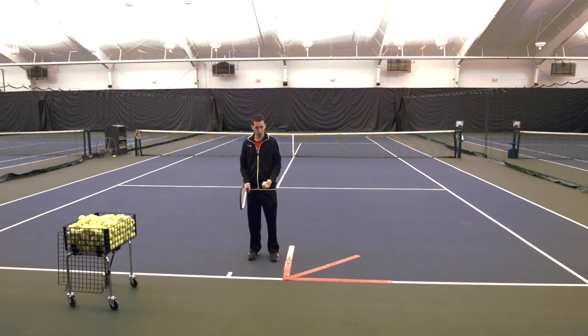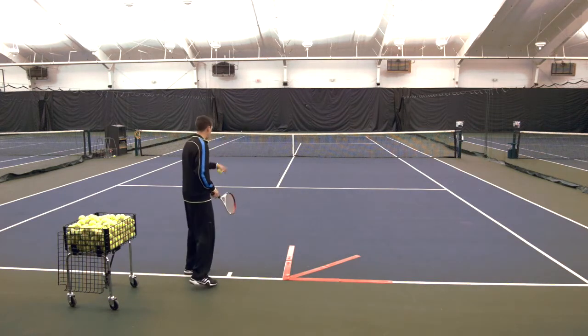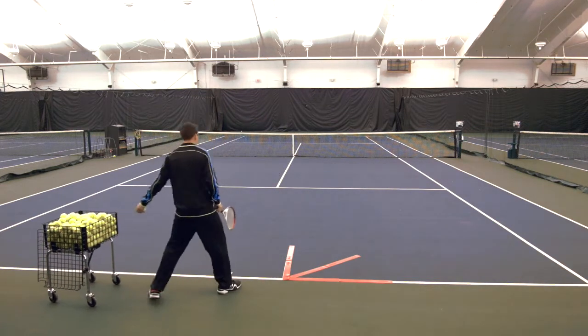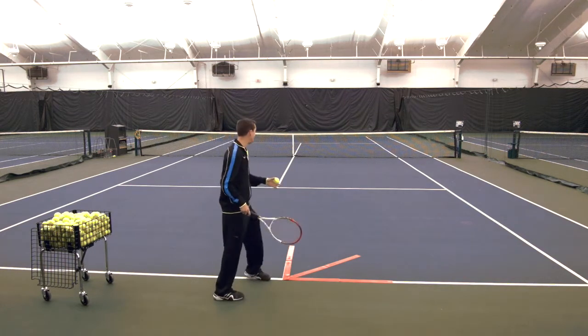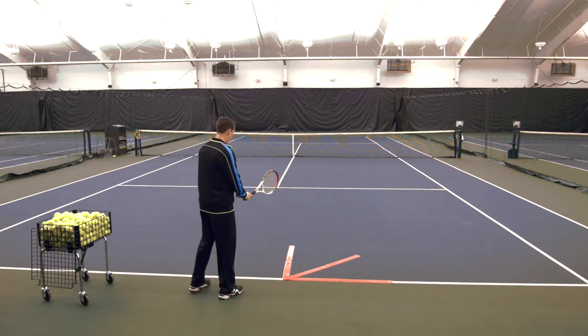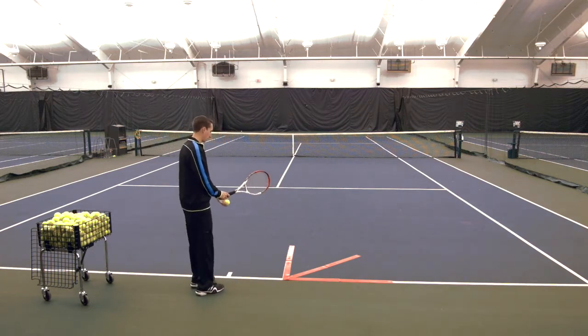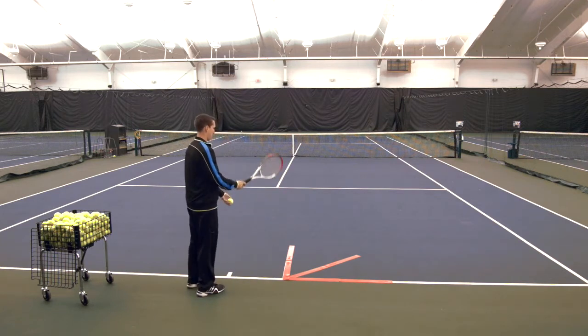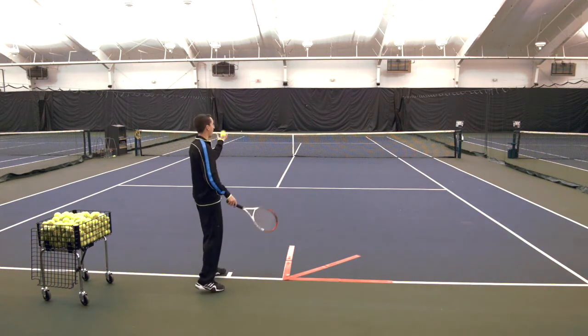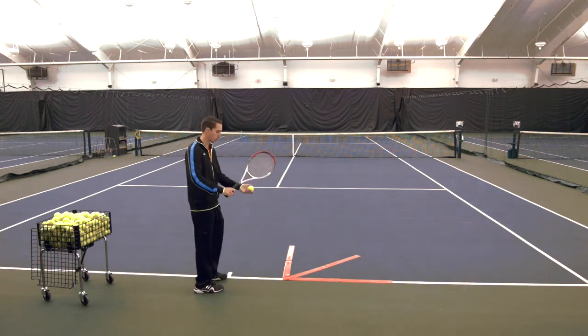If I do this incorrectly, let's see, I'll face forwards. If I do this incorrectly, the most common way that I see players do this wrong is to push the ball out away from them. So again, this is correct, straight down and straight up, allowing the racket to turn and meet the top of the ball.